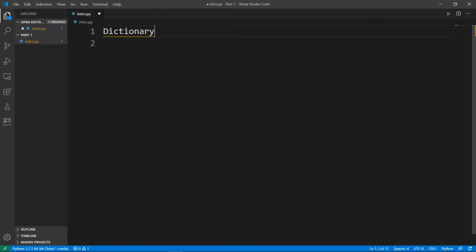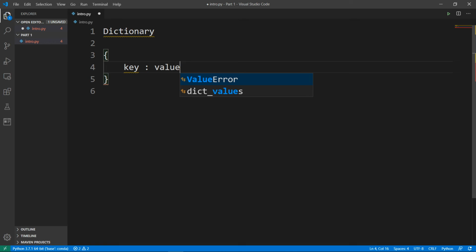Dictionary. Now what do we know about a dictionary in the context of Python? The elements inside a dictionary are stored inside curly brackets, right? And they are stored in such a fashion: key and value.